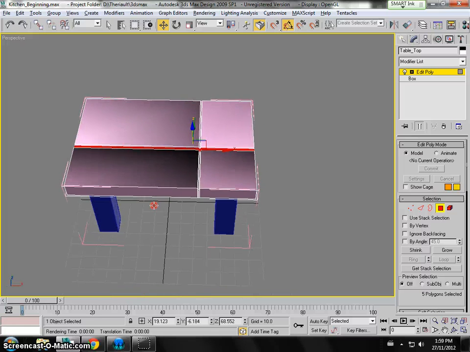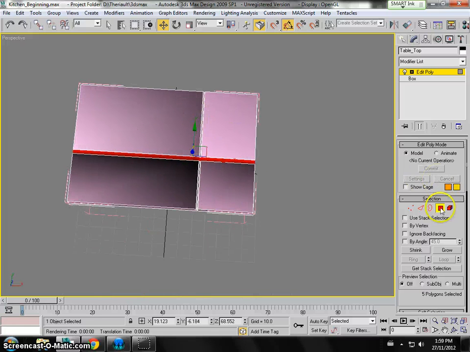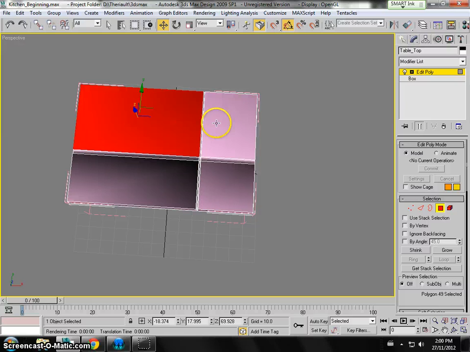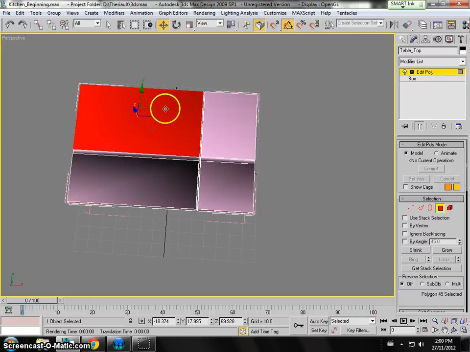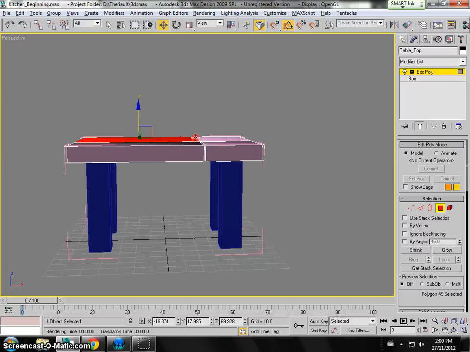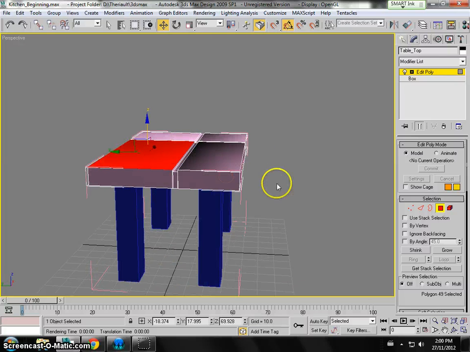We'll see later on that, looking at this, if I look at the polygon and select this polygon, that's a huge polygon compared to this one. So if I'm going to apply textures, this texture will be different than this one because it's bigger and these ones are really small. So I'll have another video on how to show the material. So as far as adding details, that's what you do.